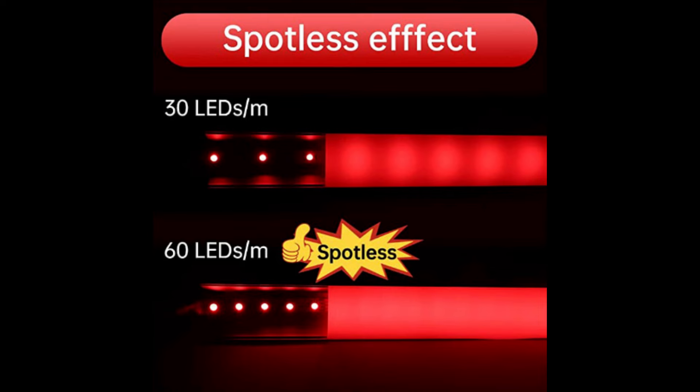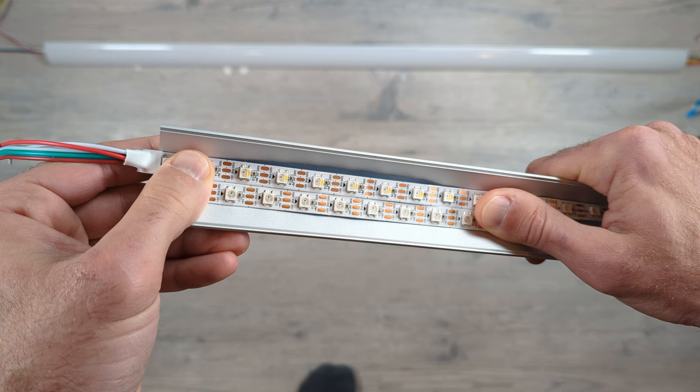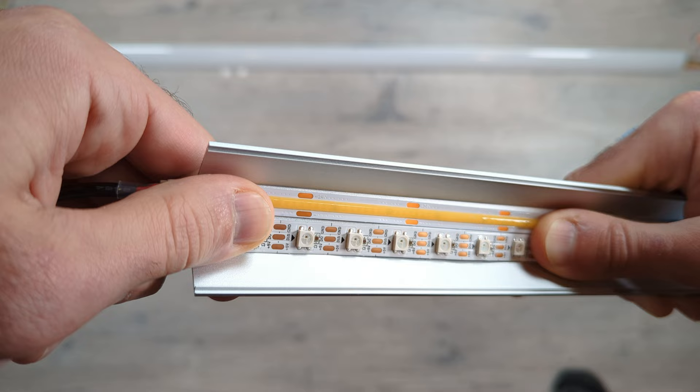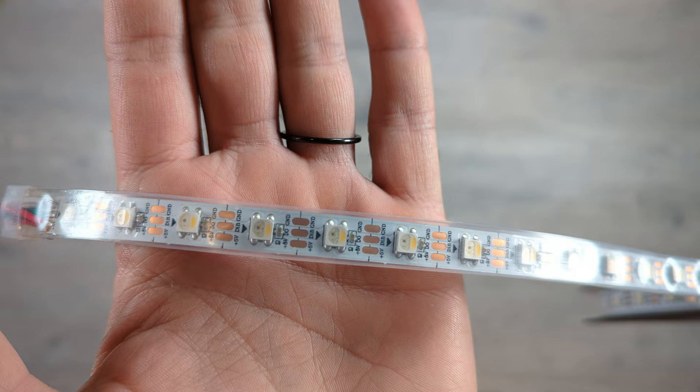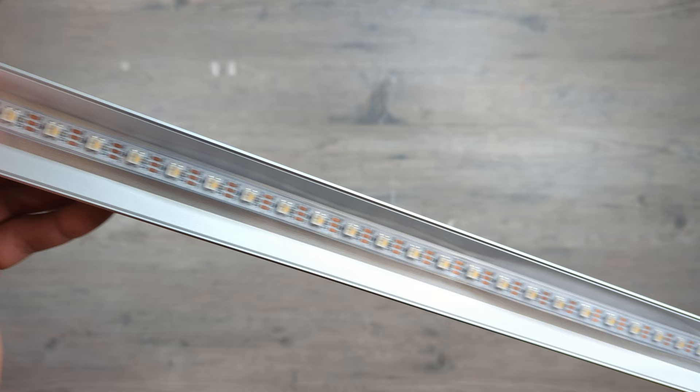That does mean the new Govee M1 lights would absolutely work with these to create a smooth neon glow with no hot spots. Since the space where you can attach the lights is so wide, it gives you the option to install two LED strips side by side if you want things extra bright, or you may want to have one strip dedicated to colors and maybe a second strip — such as a COB one — that you use just for your whites. These are also going to work excellent as an outdoor option, since IP67 waterproof strips fit perfectly in the profile.